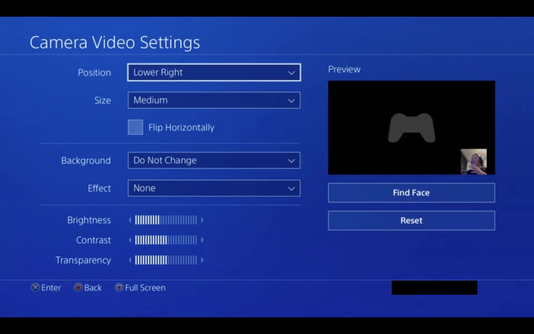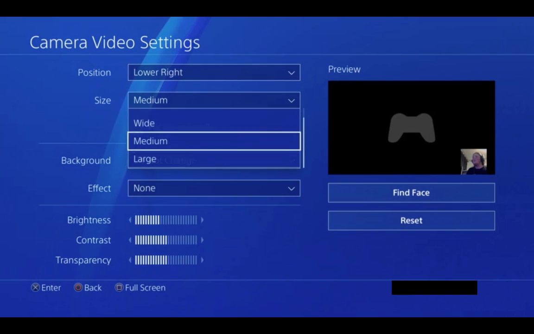It really varies, because you don't want to be blocking any major things like money, map, HP, MP bars, anything like that. The viewer wants to see what's going on in your screen, and if your face cam is blocking that out, well, that's going to annoy people and push people away from your stream, so you need to keep that open. So I've kind of put mine here. It's not really blocking anything, only the enemy's card deck. I'm playing Chain of Memories at the moment. Sorry about that, but that's what I'm playing.